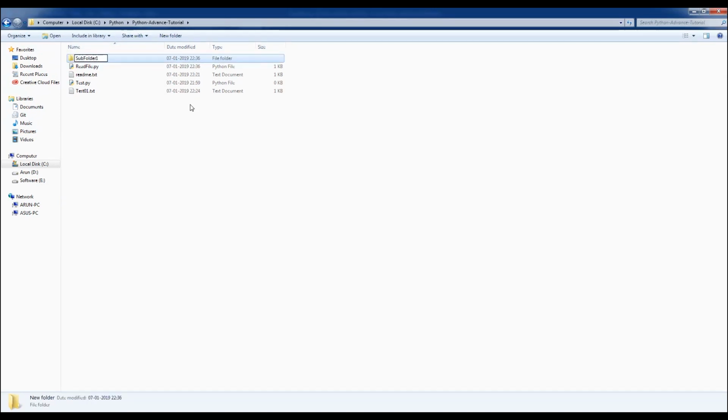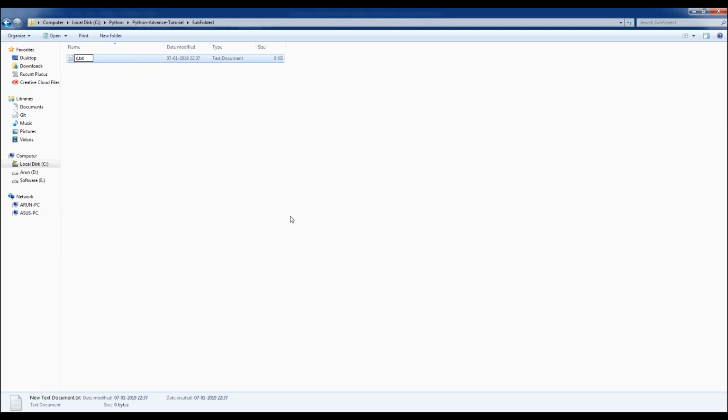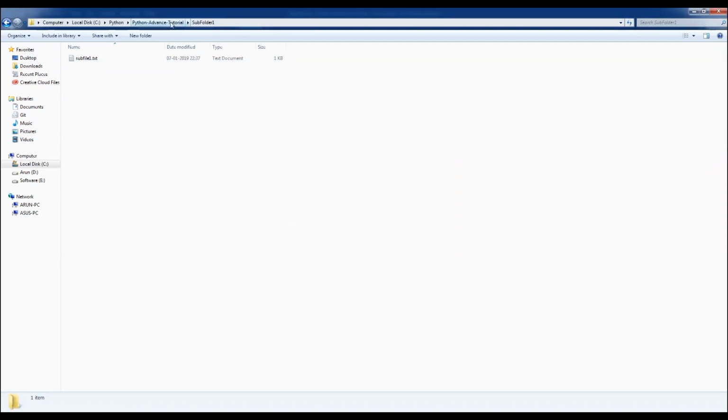subfolder 1, and here I have another text file called subfile 1, and the message I'm from subfile 1, and close it. So copy the folder name.